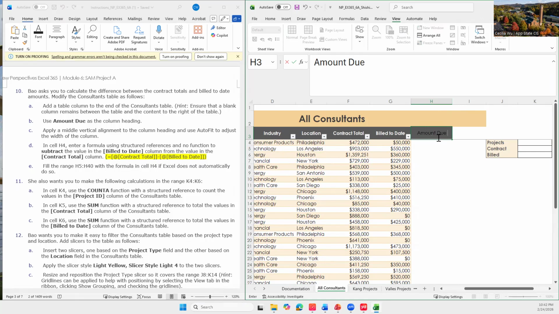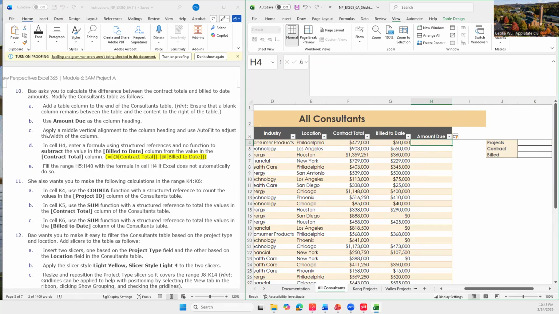And then we press Enter. You can see Amount Due automatically becomes part of the header, and it also has the filter. So we successfully add Amount Due as the new column for this table.